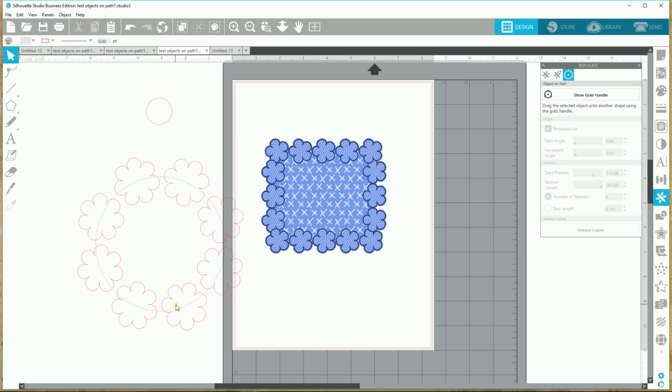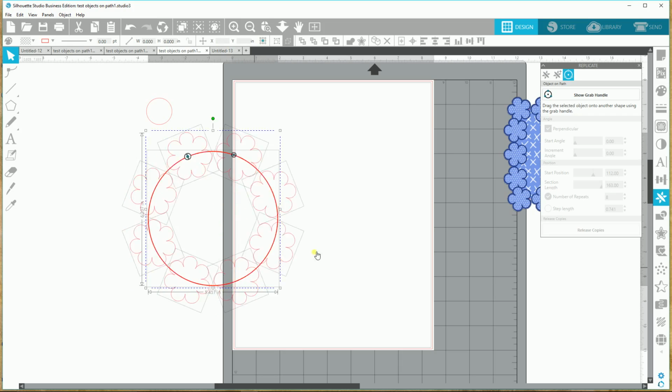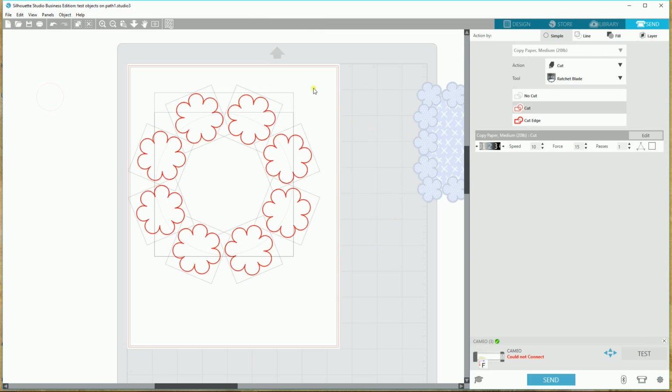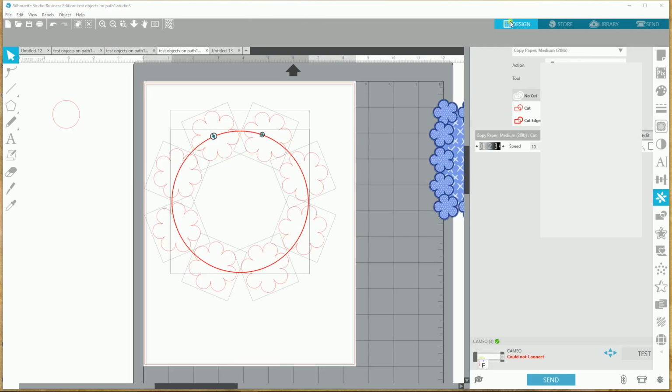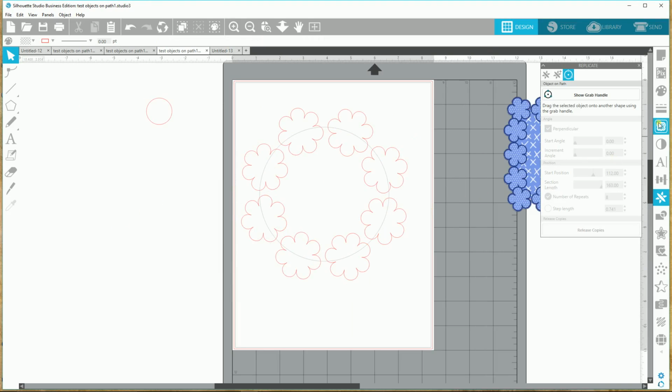And if I took this and moved it out of the way and took this and moved it on the mat, whoops, I could go to send and you'd see that's not what I'd want to cut out. So I would just put no cut. Go back to design and again, it helps if I fill this all in.